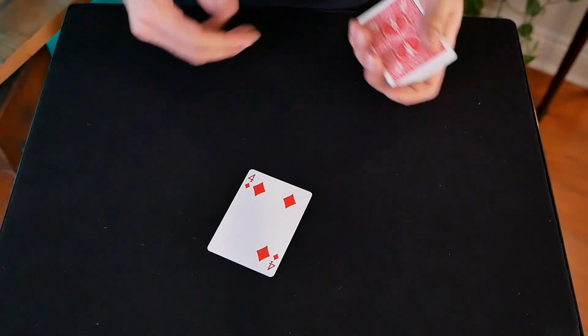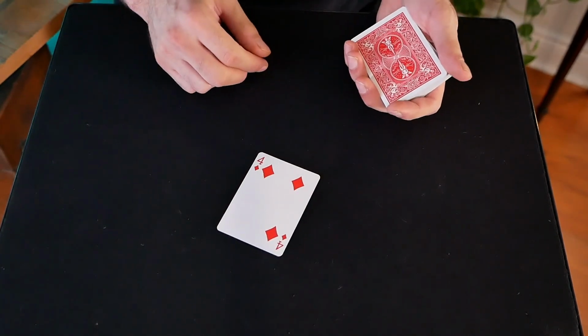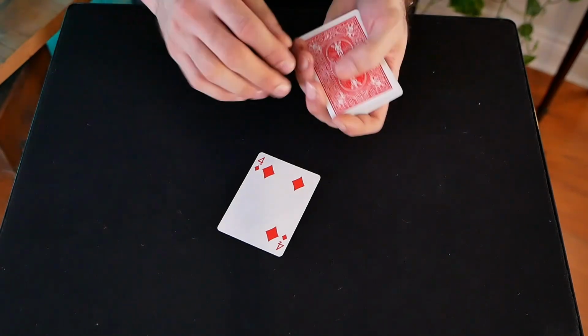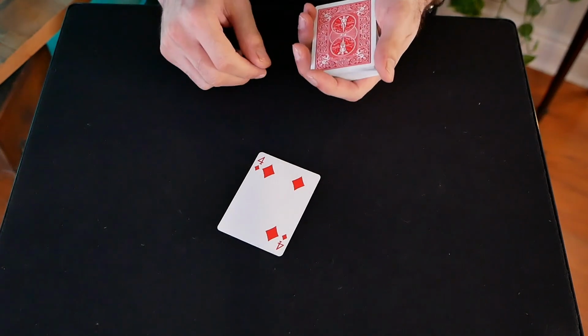And you go, there you have it. That's the 3 of diamonds, 3 diamonds. Thank you very much. And they're looking at you like, what the hell just happened? You know, because you were so clumsy about it. You're like, okay, well, it's almost a 3. But this is such an amazing moment because they've never seen a card like this.